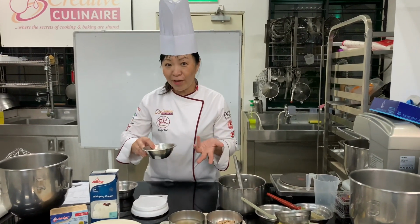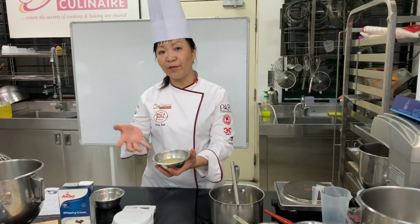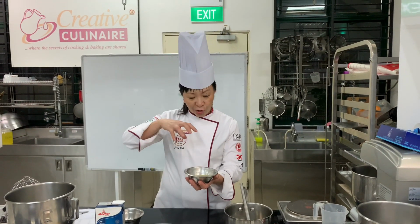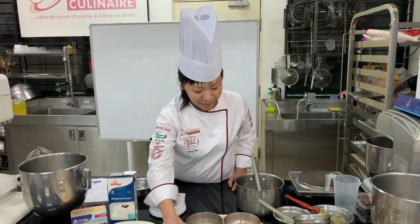since it's got lemon cream, lemon juice is a must of course. I've chosen to use fresh lemon juice. Just get those yellow lemons. If you cannot find them, you can also use the green lime. Squeeze out the juice, measure it, and then set it aside.